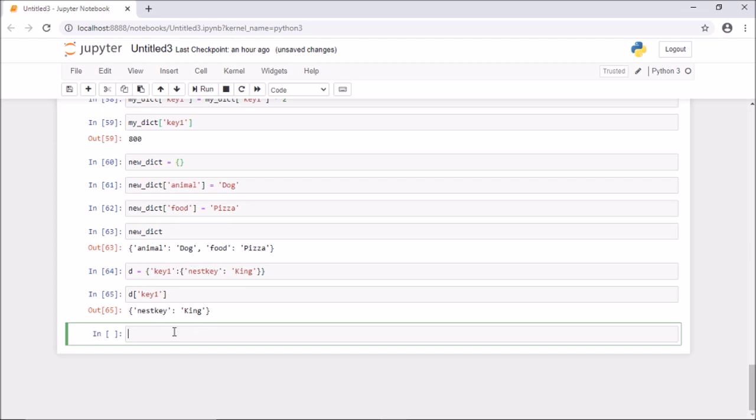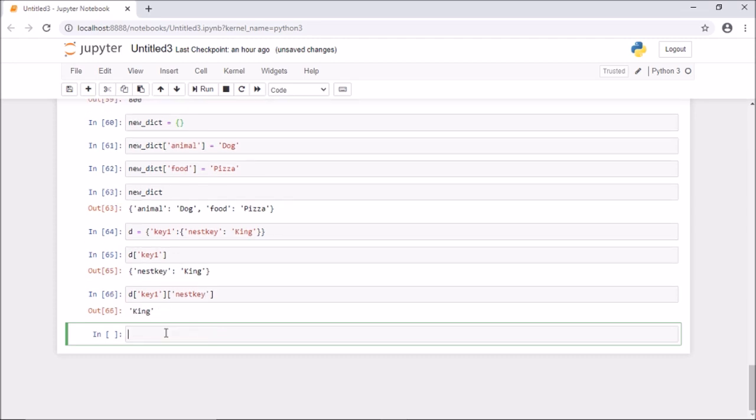I have dictionary values. So again, if I look at the dictionary of key 1, inside that, what is the dictionary value of key 2? So I'll just write nest key. Okay, if I run that, I'll get the corresponding value.